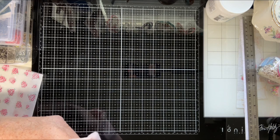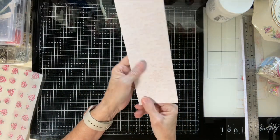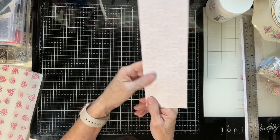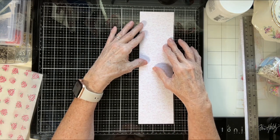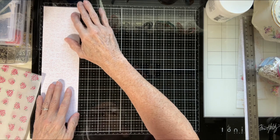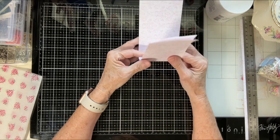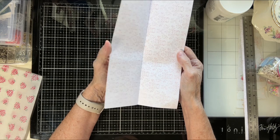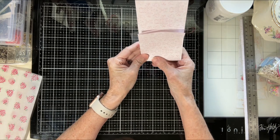My next item is this one, which is very simple. I'm making a tall skinny journal — I've done a video on this before, just thought I'd bring you along. I folded it this way and made sure it was four and a quarter inches folded. So if you're making a tall skinny journal, fold it four and a half inches or as wide as you want. You're going to fold it up this way.